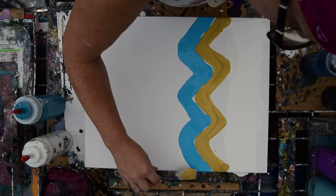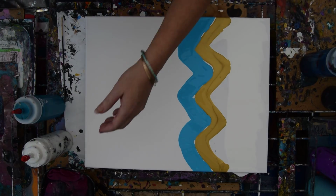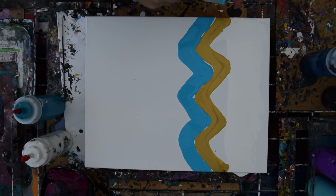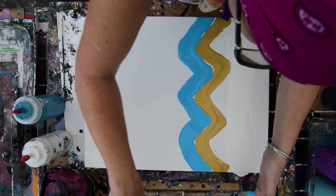And hopefully I won't get too much paint right on. I'm nitpicking now, never mind. I've got a wet rag. Actually, I've got a finger. I'm going to take any paint off of there right now. Oh, I don't need a bug. Goodbye, bug.